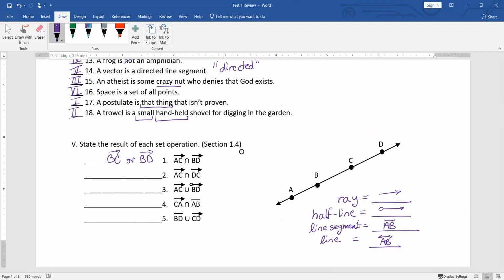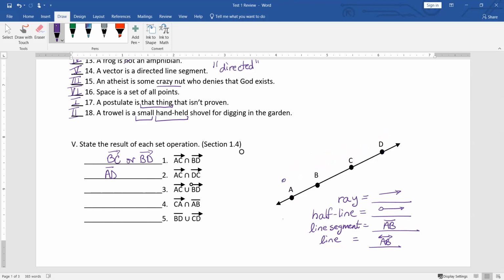All right, so AC, I should have kept that. So I've got ray AC this way and ray DC. So I'm going to start at D, but DC, because I started at D, it's actually going in the opposite direction. And this is an intersection, so we need all points that are in ray AC and in DC. So they're going to start at A, they're going to end at D. See? And so we have a line segment, we have a beginning and an end. So AD is our line segment. Any points that exist between those two endpoints are going to be included in the intersection.